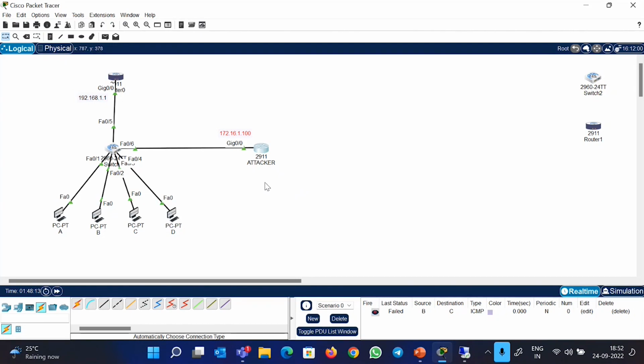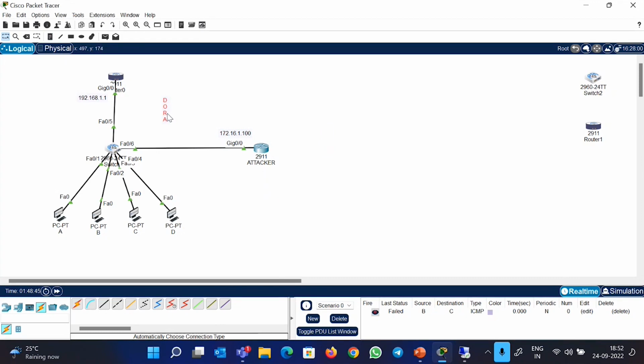This is somewhat like a man-in-the-middle attack concept, which means this attacker is able to capture the traffic from your network. Now, how is this hacker able to capture the traffic? You will see that here we are getting the IP address through the DORA process. If we are talking about DORA, D stands for discover, offer, request, acknowledge. The DORA process is there for DHCP.